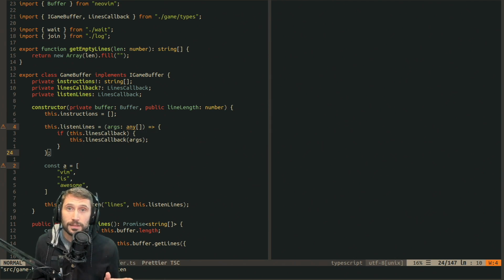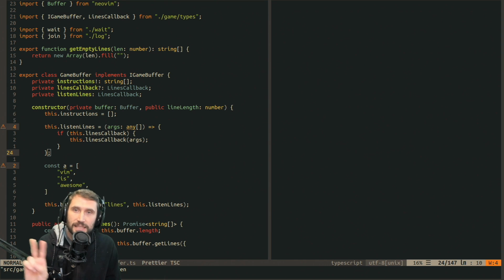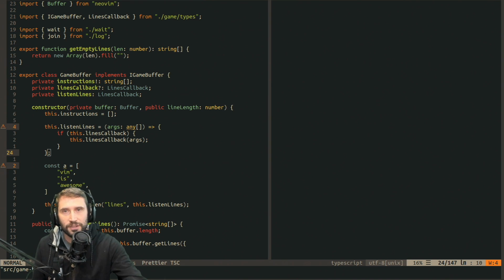Well, that's it. Those are the vertical moves. You now know the basic movements. You know some sweet speed optimizing insert modes and all that good stuff. You know some sweet horizontal moves that blow your mind. And now you're a vertical champion. There's only one thing left to do. And of course, that is going full Vim.